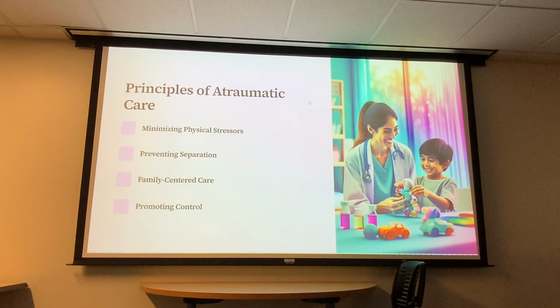But we're looking at that family-centered care. How can we incorporate the family into what we're doing, right? We still encourage them to help with the child's ADLs. So we want them changing their diaper, feeding them, helping them to the bathroom, right? If they need help, we definitely want to encourage them to ask for help, right? Especially if we've had a kid who's got a spinal fusion, or they've had the pectus excavatum, those chest surgeries where they've either got the pigeon chest or the concave chest, where we essentially go in and break the sternum, right? Those kids don't move around very easily with those, or the spinal fusion.